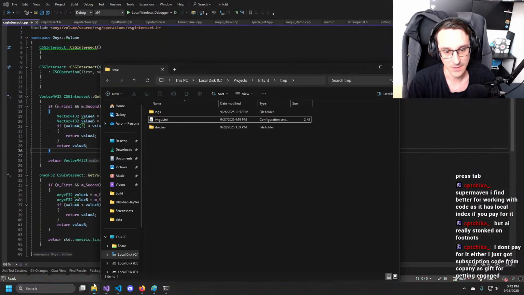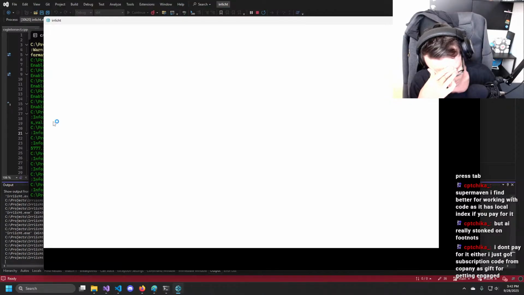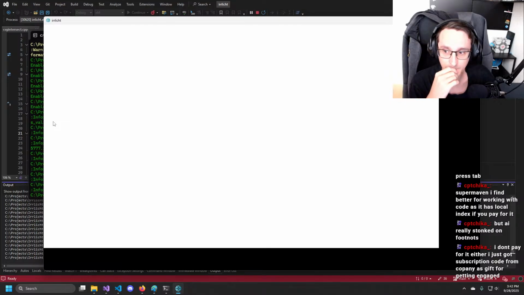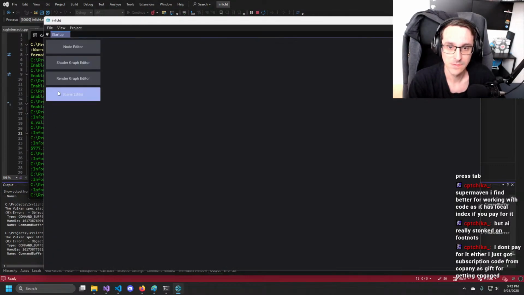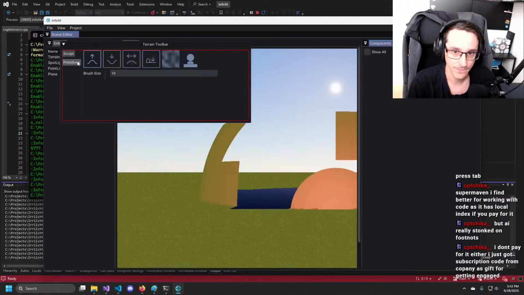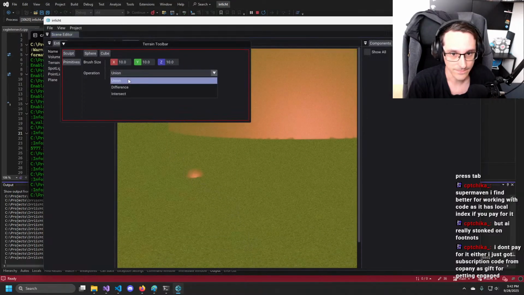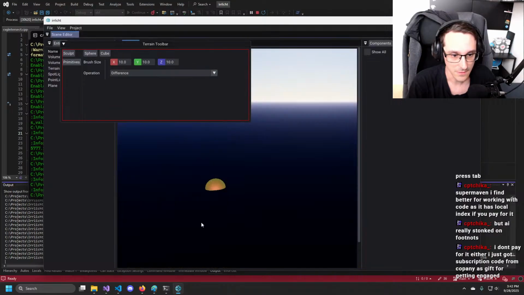Did I recompile? Probably not. But we do sync the operation, right? Otherwise we wouldn't see what we are seeing, I guess. Let's do the sphere union like that, and then difference.